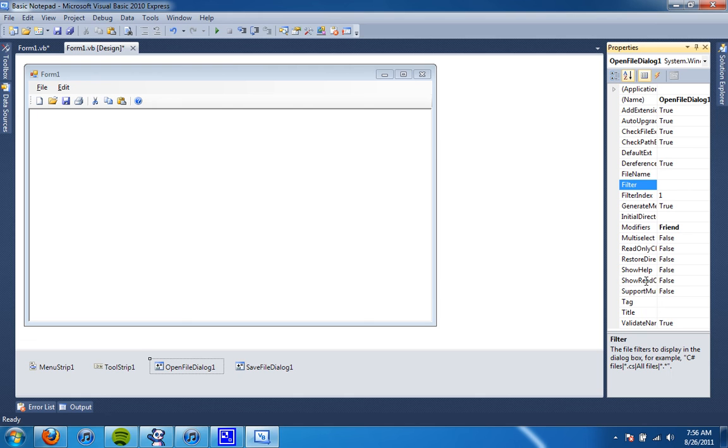So we basically have to follow the same pattern. Rich text files, and then this, then *.rtf, and then we can type all files if we want. Actually, no. We're leaving it at that for now, I guess.